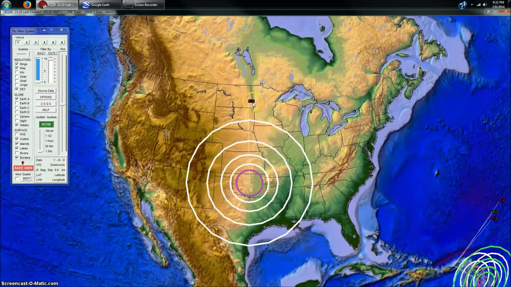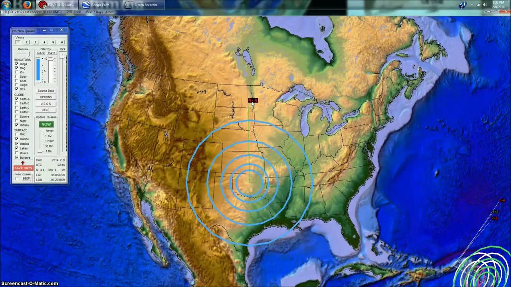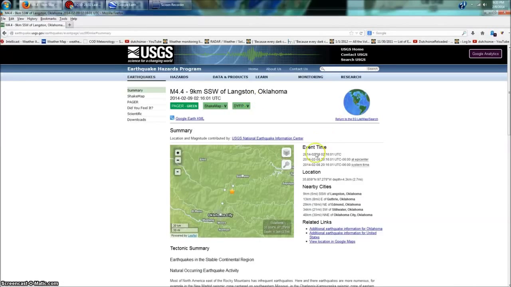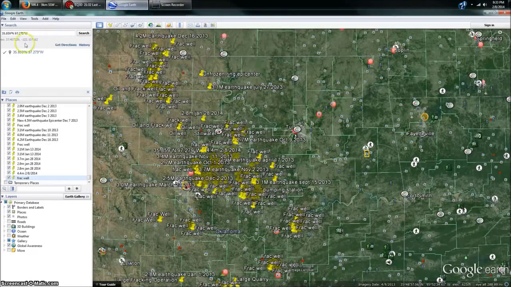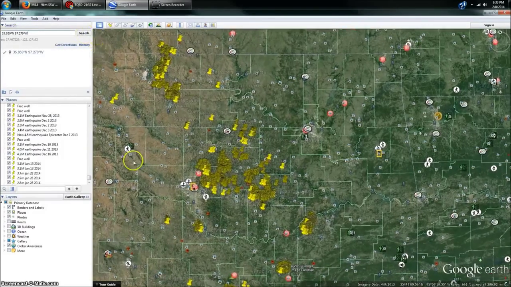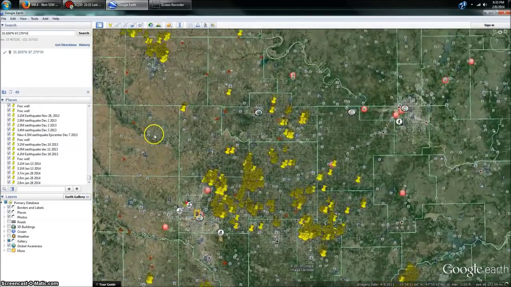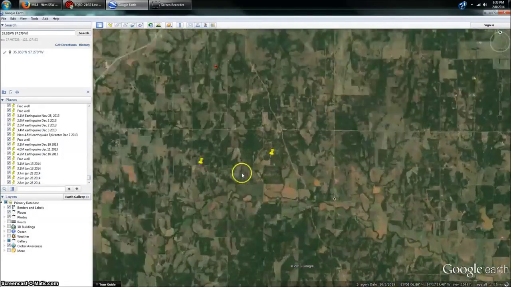Now to prove that, let's just go ahead and get the coordinates on this from the USGS. And this is a very simple process to do. If you guys are curious about what resides at the earthquake epicenters, all you do is pull the coordinates, go to Google Earth, and put them in. Now I just did this to verify what was already there. I'm already confident to report to you that this is definitely some kind of man-made earthquake.